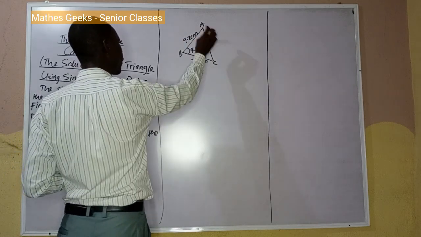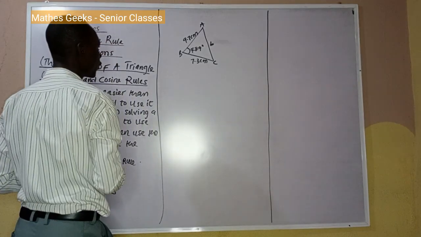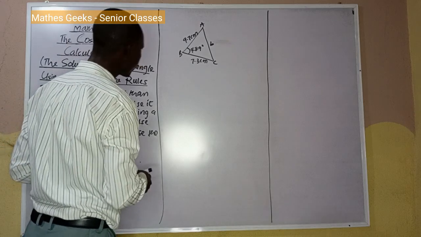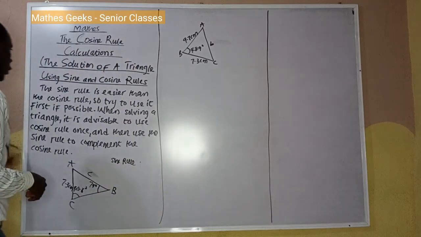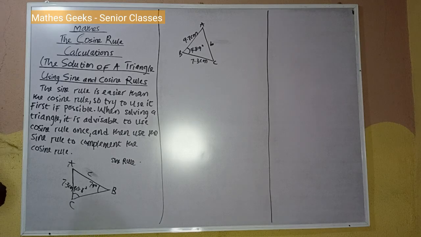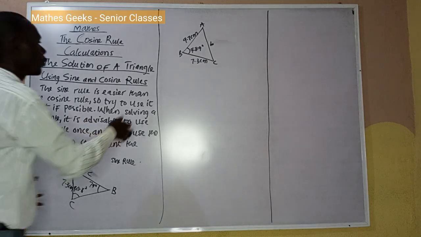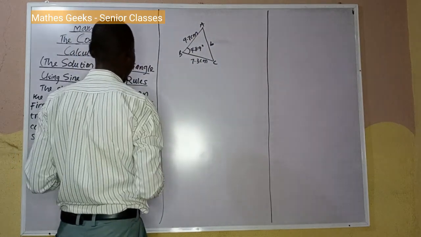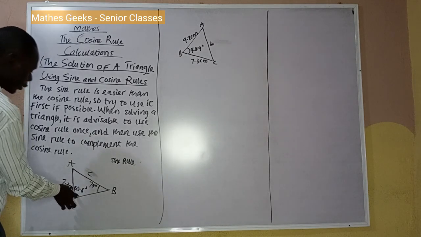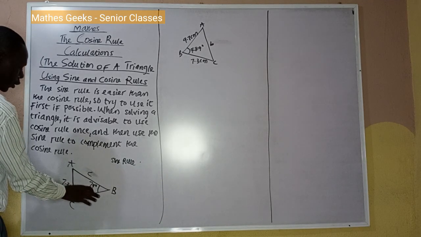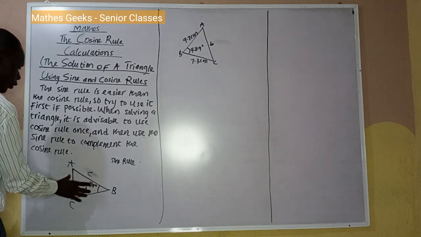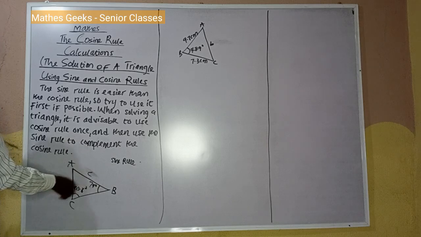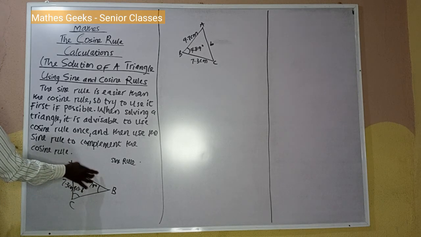So we use the cosine rule to look for B first. Once we use the cosine rule to look for B, then the next thing is to use the sine rule. So that's the implication of this. The sine rule is easier than the cosine rule, so try to use it first if possible. In this case, we can't use the sine rule first. But if it were possible for us to use the sine rule first, which in the earlier case it is, because two angles and a given side fulfill the sine rule condition, we must use the sine rule first to get this given side, which is C.